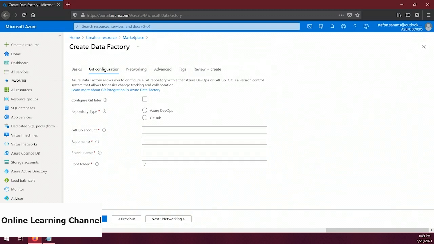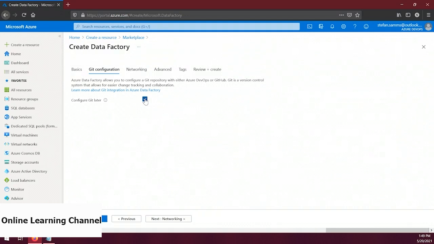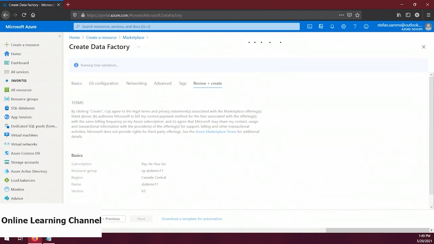Now this screen is allowing us to connect our data factory to a Git repository. And this can be extremely handy if we want to make sure that the pipelines and activities that we perform in our data factory are historized, controlled, and maintained in a version control system. For demo purposes, we really don't need that, so let's make sure the Configure Git Later checkbox is checked. Good. Now let's click the Review and Create button at the bottom of the screen. All right. Now, assuming your settings pass all of Azure's review processes, go ahead and click the Create button at the bottom of the screen.